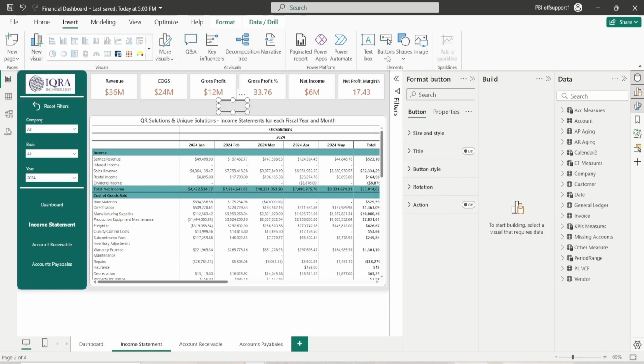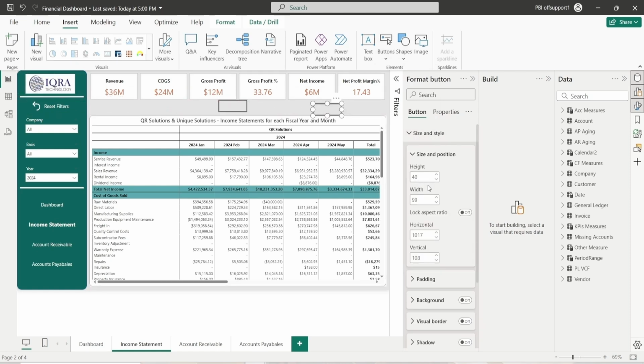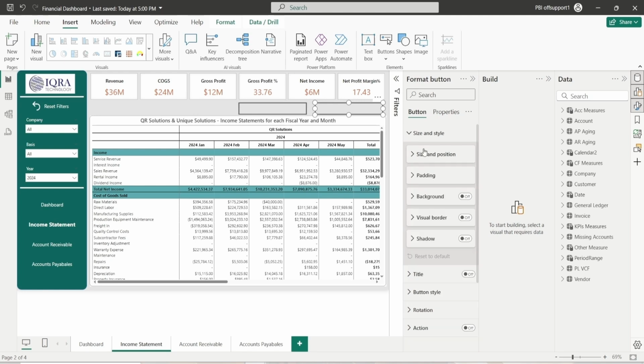So first is one and another. First give height and width, 235 width, and give some horizontal and vertical space, 0.5 vertical. Also give the same for the other.